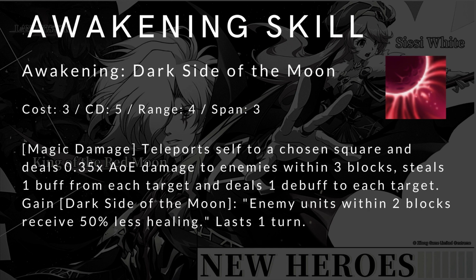Second part, magic damage. Teleports self to a chosen square and deals 0.35 times AoE damage to enemies within 3 blocks. Steals 1 buff from each target and deals 1 debuff to each target. Gain Dark Side of the Moon. Enemy units within 2 blocks receive 50% less healing, lasting 1 turn.